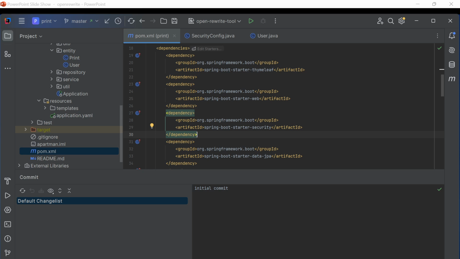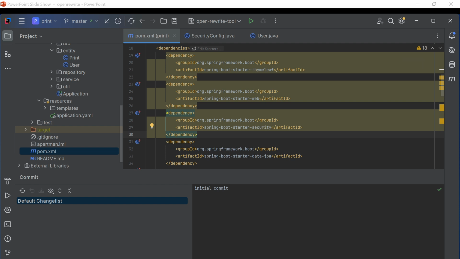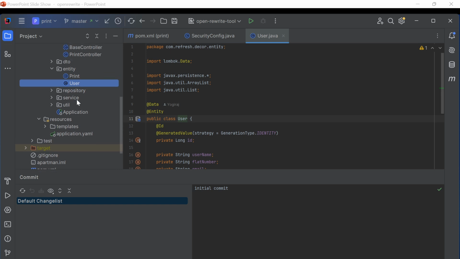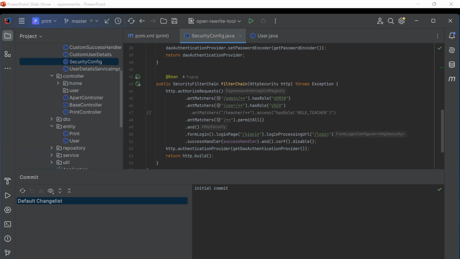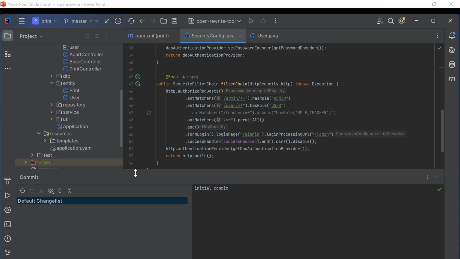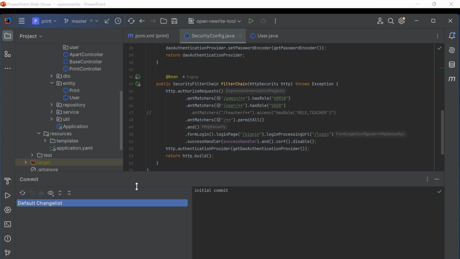So here we have a sample project with a pom.xml, entity classes, controller classes, and security classes, the typical folder structure of your Maven-based Spring Boot project. This is one of the sample projects I have chosen for demo purposes.